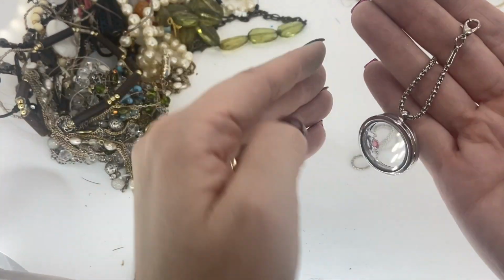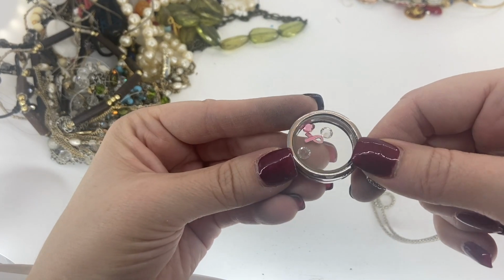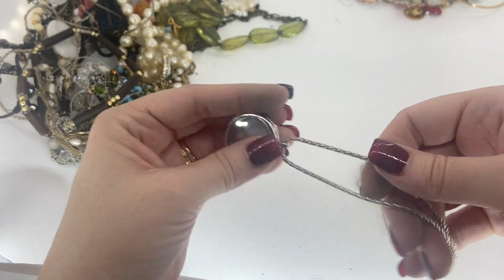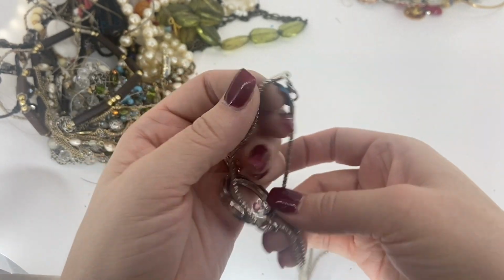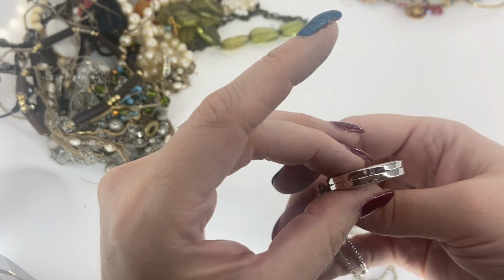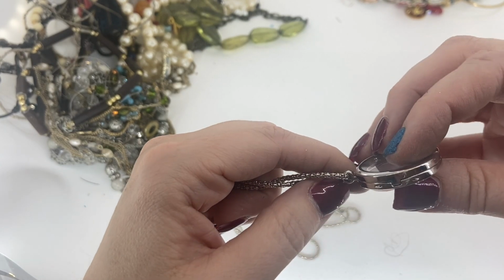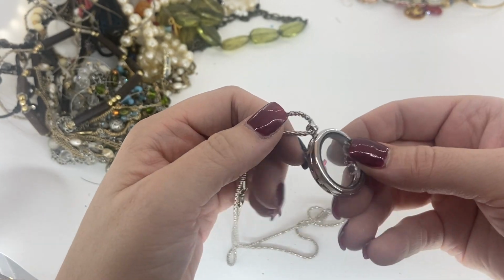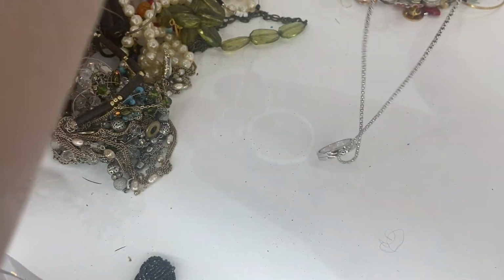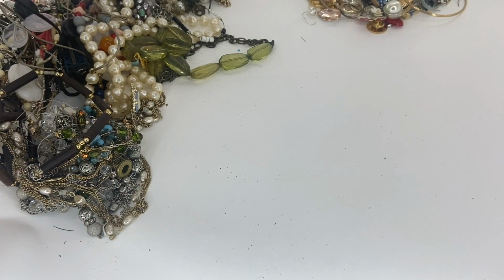Oh, this looks like an Origami Owl piece with some breast cancer awareness ribbons and a pink rhinestone and 2 clear rhinestones. I think, would it say Origami Owl somewhere? I'm not sure if they are marked, but it's definitely what this seems to be on this silver tone chain. I'm going to do $8 on the Origami Owl.